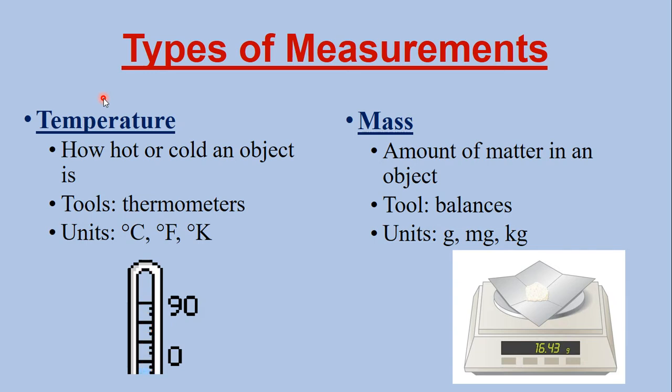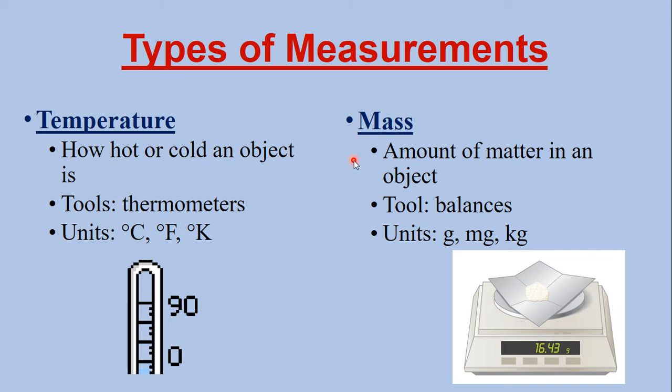Tools: you're going to use a thermometer, and the units are degrees Celsius, which is used in any place but America. And I live in America, so in America we use the Fahrenheit scale. But scientists also have another scale called the Kelvin scale, an all-positive number scale going from 0 up. A lot of times it's used to talk about temperatures that are really, really hot. In other cases, scientists are going to use Celsius. So in science class, we use Celsius, not Fahrenheit.